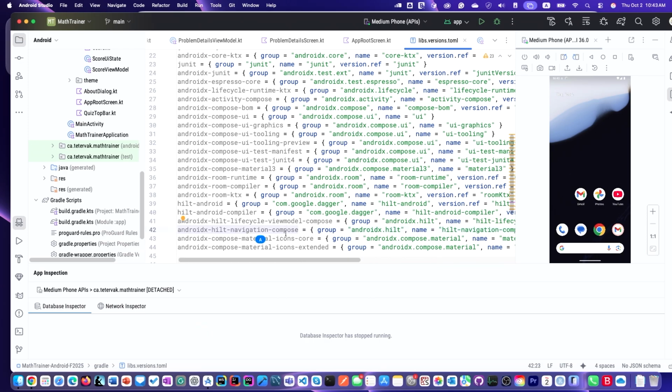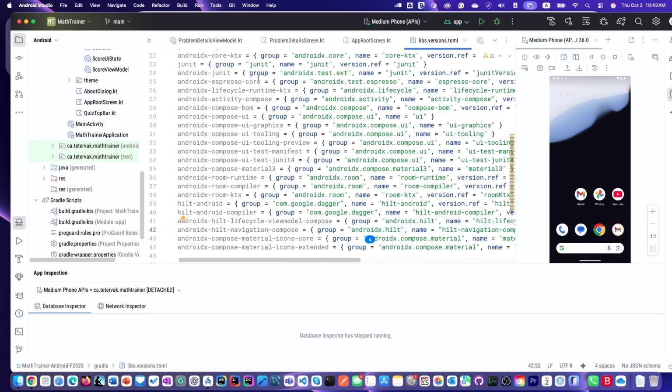Here it is, navigation compose. When we use navigation with compose, it is a different library from just navigation. It can be added through the dependency dialog: Project Structure, add dependency.